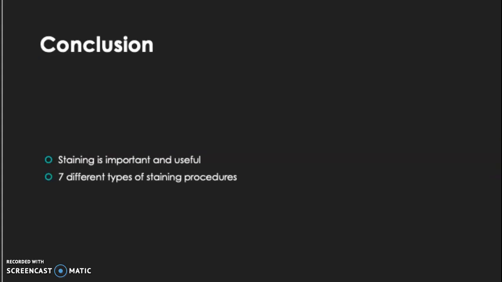Conclusion. Staining microscopic specimens is important because it makes it easier to view the specimen under the microscope. Staining allows us to see the cell morphology, cell wall structures, and helps identify unknown microorganisms. We discussed the different types of staining, which are simple staining, negative staining, gram staining, acid-fast staining, endospore staining, capsule staining, and flagella staining. Through my research, I've learned how different each staining procedure is and how it helps identify unknown microorganisms. This presentation should also help you learn how to do each staining procedure step by step to find out what specimen you have.